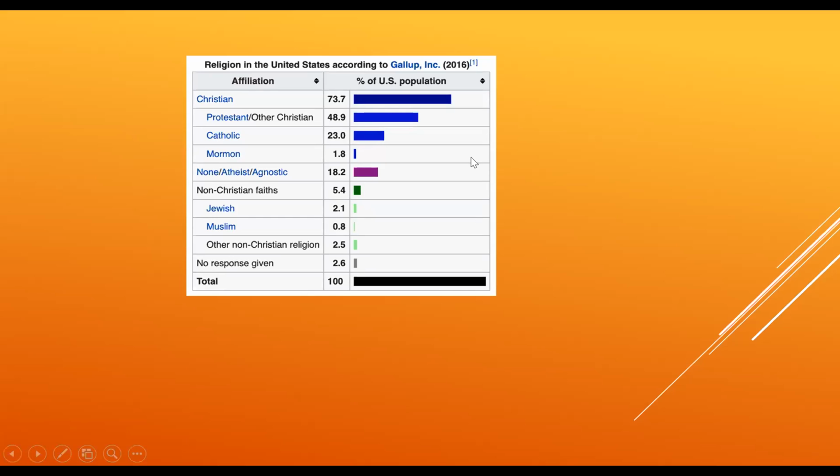Okay, so let's look at this, for instance. This is the affiliated or one's identified religion in the United States, according to this poll that was taken in 2016. This is given in terms of percentage of the US population, and it shows here the different religious group that one identified as. So looking at this table, what would be the mode? Christians. Christians, right? Is that clear to everyone? Hopefully, yes.